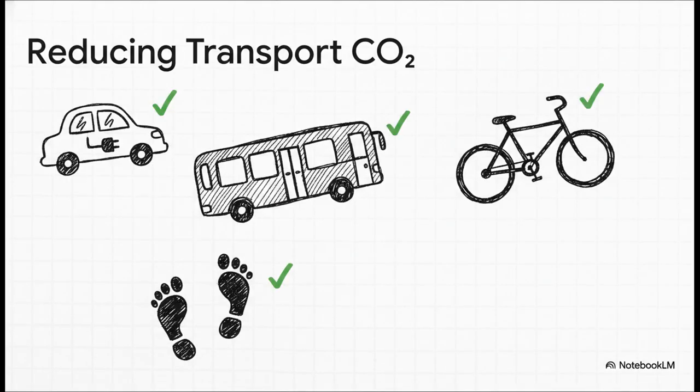So, for transport, the mark scheme actually gives a whole bunch of acceptable answers. Any single one of these would get you the points. You could suggest using electric cars or taking public transport. You could even go with really simple options like walking or cycling. They're all direct, practical, and correct.